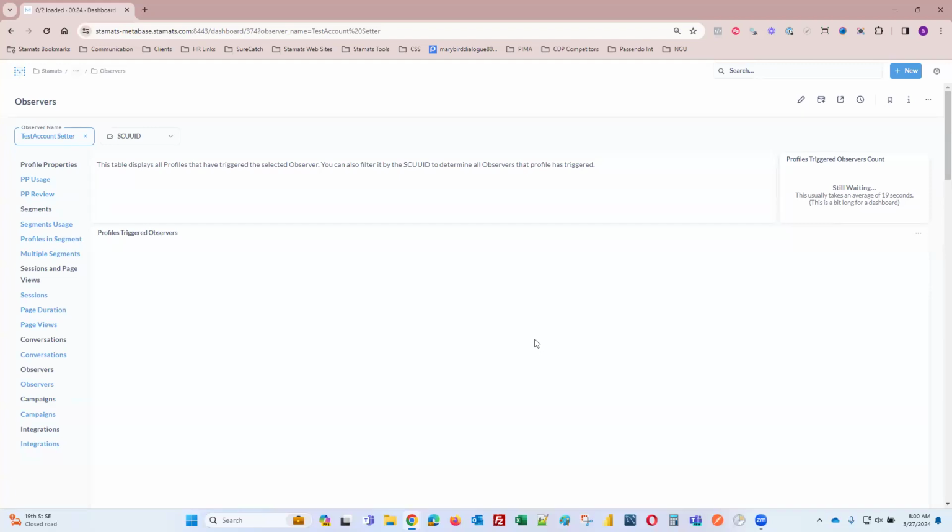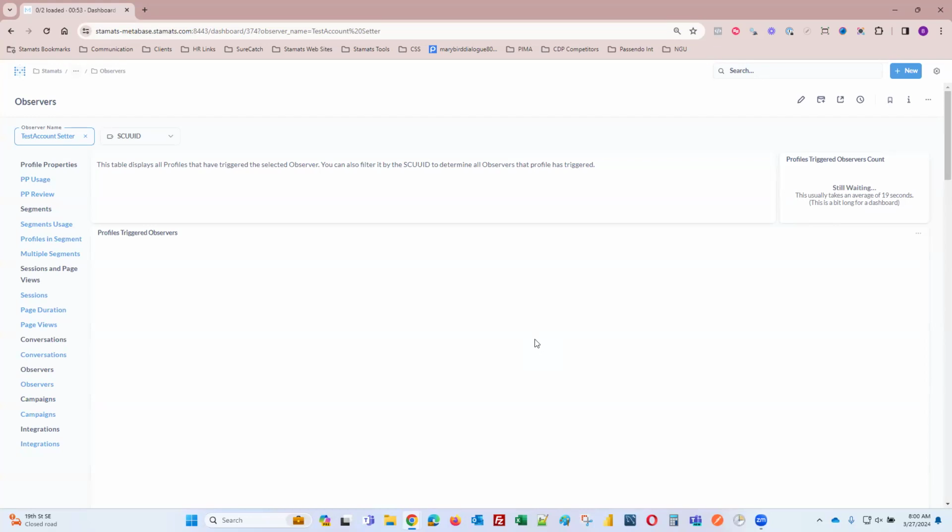However, what this is going to do is show me all the profiles that have ever triggered that observer. Could be useful to see what profiles have triggered different observers that would fire different conversations, which profiles have come, any type of observer that we'd want to track to see how many times it's fired or who it's fired for.